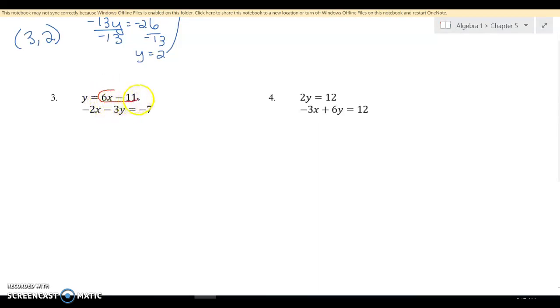Okay, so for the first one, hopefully you circled this, the Y equals. So now I'm plugging that in for Y. It's negative 2X minus 3 times that parentheses equals negative 7. The thing going in the parentheses is 6X minus 11. So now I need to do some math and distribute. I bring down my negative 2X, negative 3 times 6X is negative 18X, and negative 3 times negative 11 is a positive 33. I combine my terms and I get negative 20X plus 33 is negative 7.